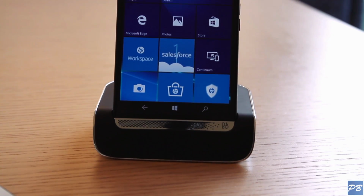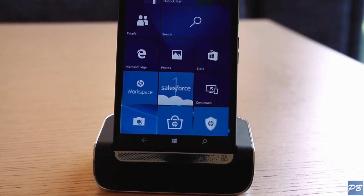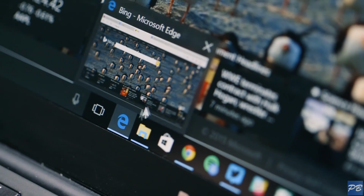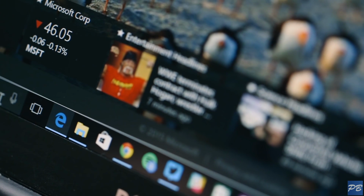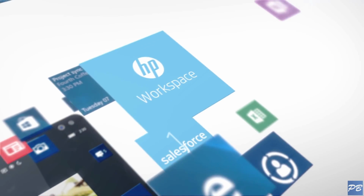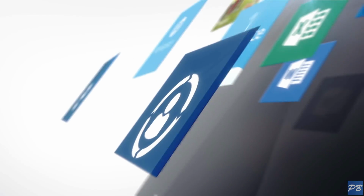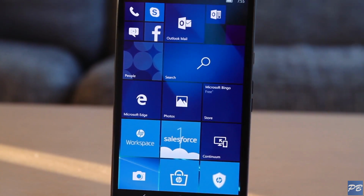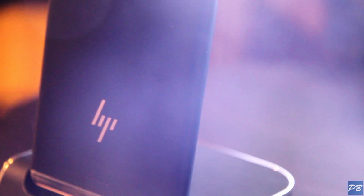But with the Elite X3, you get everything you need in the box to get up and running. This device won't be for everyone. However, in a corporate environment where many businesses run and rely on the Microsoft infrastructure, the X3 is a solution that could work well. It's not cheap, but given the right investment and user training, it could replace the smartphone and the laptop and become that all-in-one device.